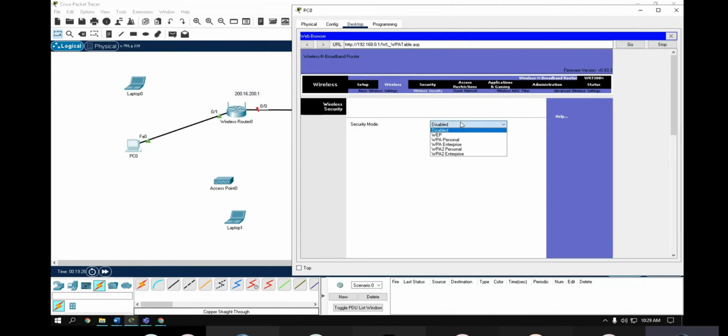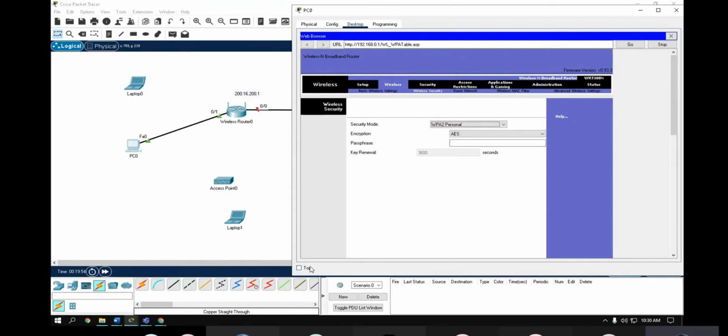Here you need to select the security mode. If I ask you to configure WPA2 personal, you select this. If I ask you WPA2 enterprise, go to WPA2 enterprise. For the sake of this activity, I will configure WPA2 personal.